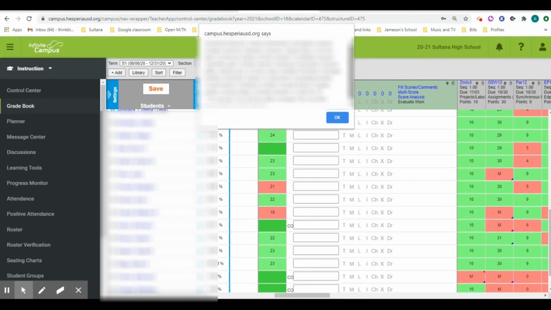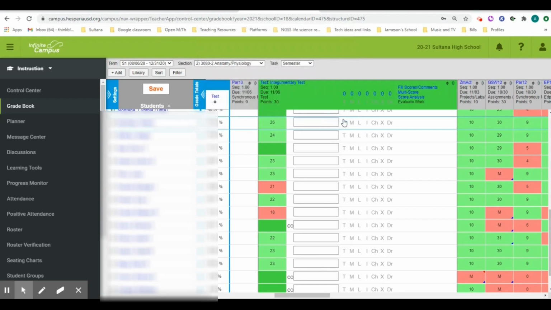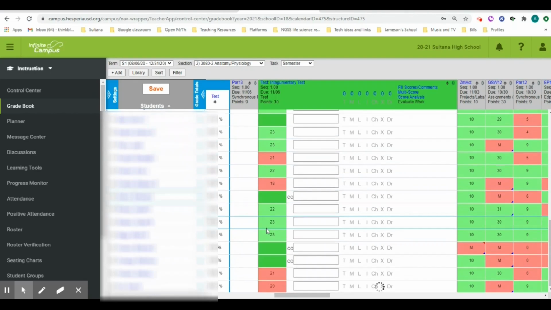But that means that it didn't recognize someone's name. So this is the only glitchy part about this. And since I've done it several times, I know which student is not recognized. And it's because they have like a Mick blah, blah, blah in their name, right? Other students that I've had issues with are students that have maybe typed out their name as one name, but it's actually separate as two names in the gradebook. Once you do this a couple times, you will learn which students are having the issue, and you'll just kind of be proactive about it or checking, or they just send you an email letting you know that you need to fix it.